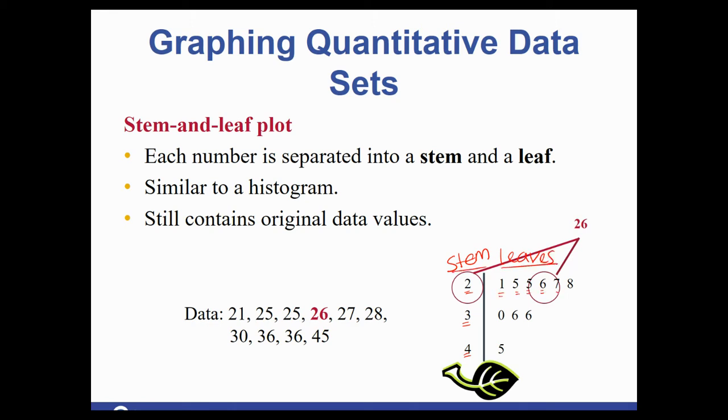So if you look within these numbers, you will see the number 21 when you put them back together, 21. Then 25, it's the 2 with the 5. And then 2 with 5 again, because there's a data value that repeats, 26, 27, 28, and so forth. This is a quick way to sort data, smallest to biggest, and also see patterns in your data.